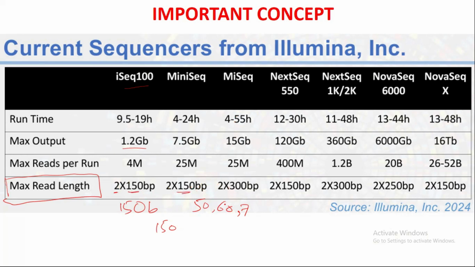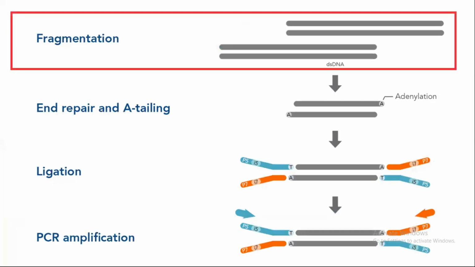Now the MiSeq has higher power, so it can go up to 300. When generating the sequence, the first can proceed up to a maximum of 150 base pairs, while here in the case of 300 it can proceed to 300 base pairs. Just keep this concept in mind, as it will help you in the next slide. The max read length of each sequencer is different, and 150 and 300 base pairs are common. There is also 250. This is the maximum read length, the power of the sequencers, so you should know about it. After that, there is an important concept we previously discussed. I am providing all these concepts just to help you understand adapter contamination.